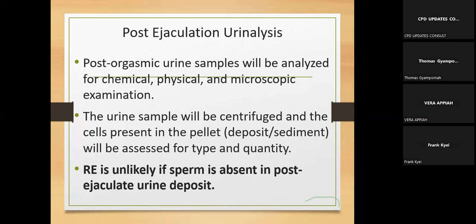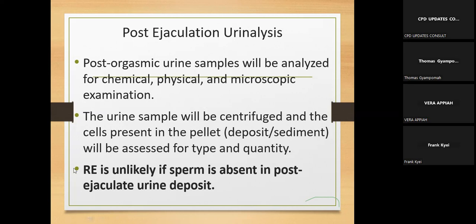It's not like you are doing some routine urine analysis. So the patient brought in a large volume of urine, and you pour the first 10 mils for your analysis and leave the rest. No, because you want to analyze the urine for semen or for sperms. All right. So if he brought you a whole container full, please pour them into as many tubes as you can have and spin all of them. When you finish, pool all your pellets, and for that matter your sediments, together and do your microscopy.